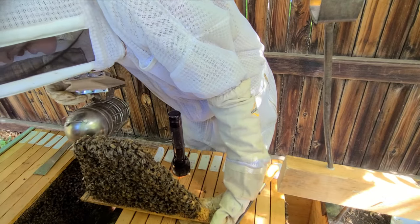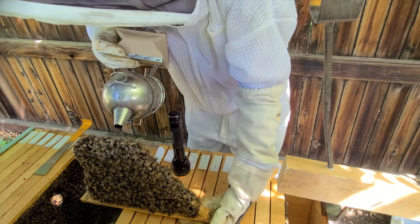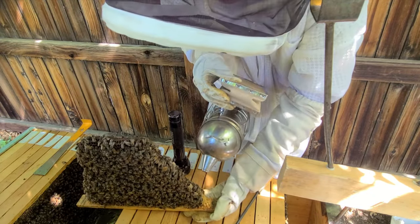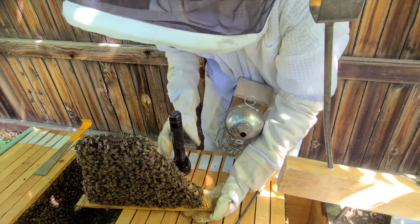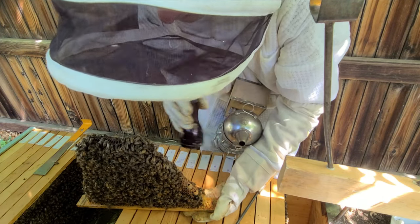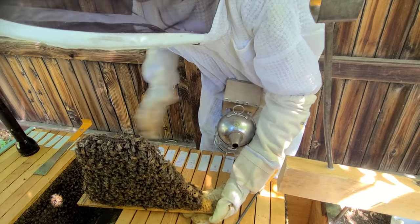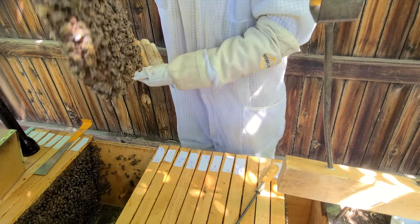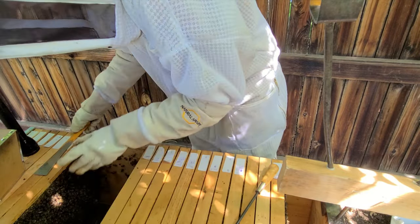There's some swarm cells that look like they're deconstructing over here. So the best candidates were right here for swarm cells. But see how different those look? They're very bulbous, but I don't see any signs of jelly in them, so I don't think that those have queens. We're going to leave them here, but again, we're not going to move anything else except for probably resources to the new hive at this point. So I'm just going to keep them marked as swarm.